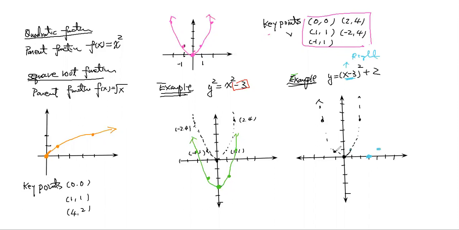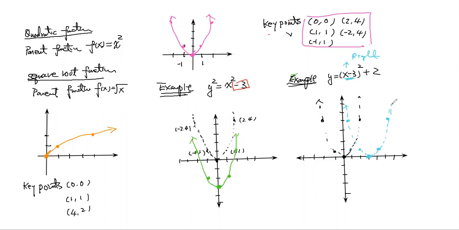This one is negative 1, 1. So shift 3, 1, 2, 3. So this point shifts to here, right? So now this is 2, 4, right? Shift 3, so it's 1, 2, 3. So this point shifts to here. This point is 1, 2, 3, so this point shifts to here. This is still not my final function. So I still have dotted lines here, right?